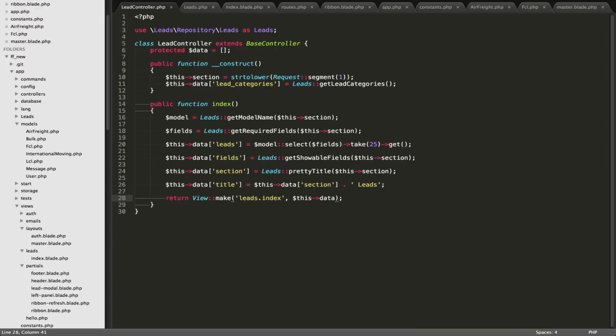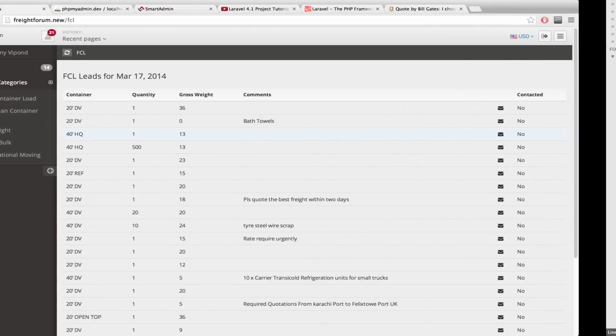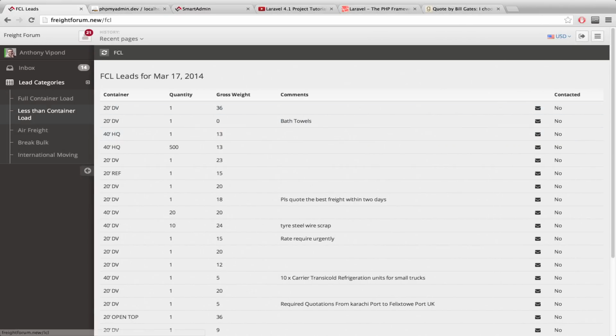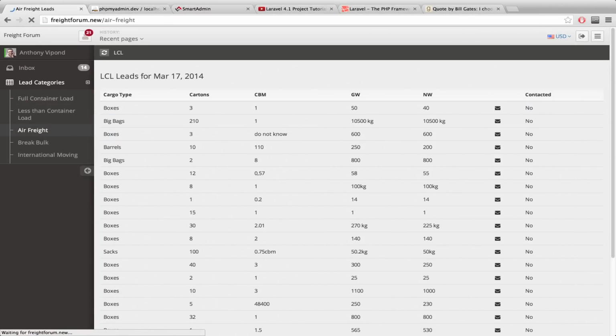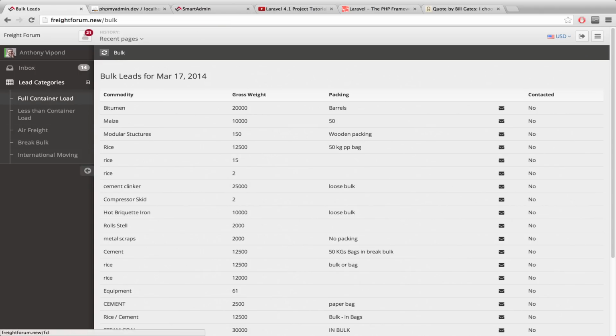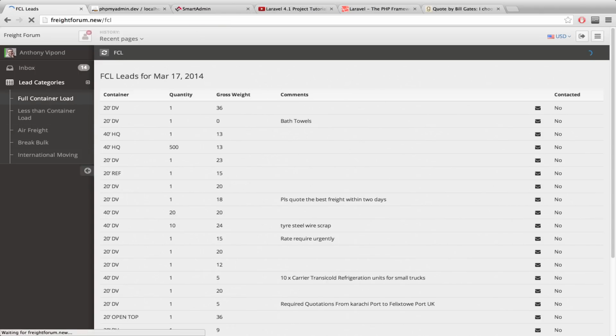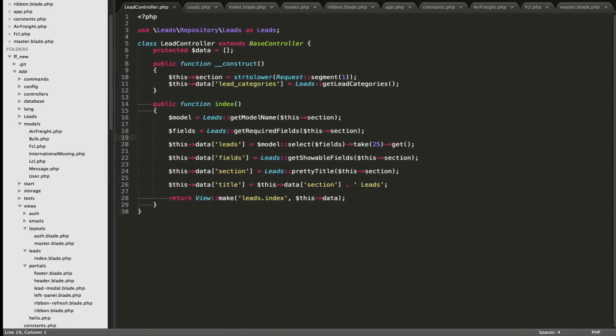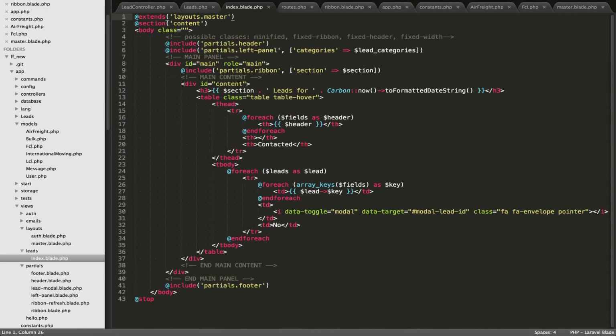So just remember what I have here now in this controller. This lead controller is the controller for all of the different implementations of this application and also for all of these different pages. And each of these different pages is also using only one view. So we can take a look at that view now. The view is here, in leads index.blade.php, and basically all of the code is right here.